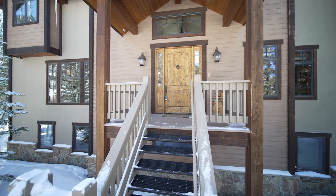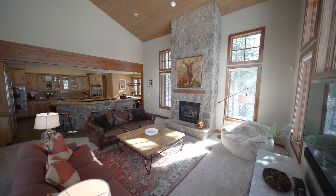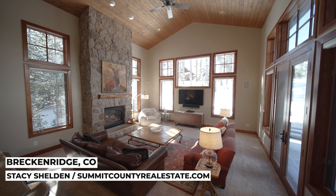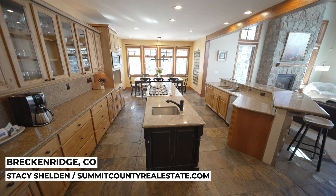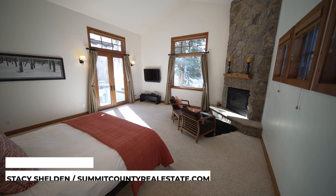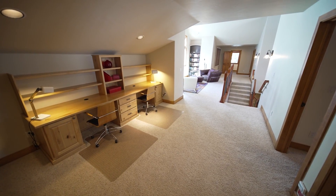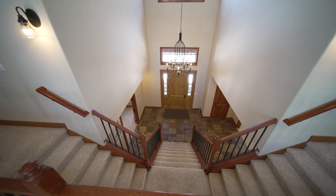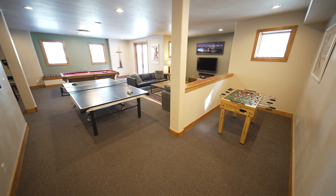Our next home is on the market for less than $700 a square foot. Introducing the Chelsea House. I'm Stacey Sheldon with Slifer Smith & Frampton in Breckenridge. Welcome to this home in Sunbeam Estates with over 6,000 square feet. The open floor plan and huge windows with stone fireplace make this grand and cozy at the same time. With six bedrooms, an office, and a loft with a balcony, this home sets up really well for large groups — corporate, family, or lots of friends. There's a wonderful rec room with pool table, ping pong table, and foosball to enjoy.